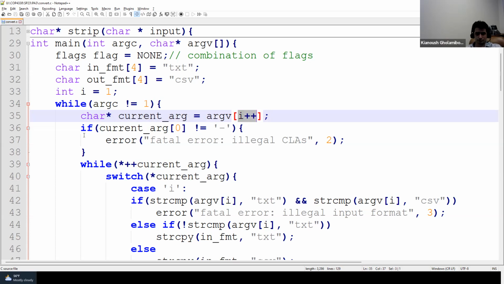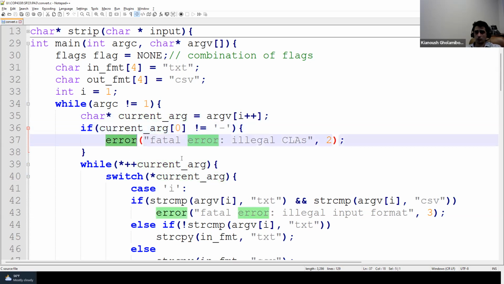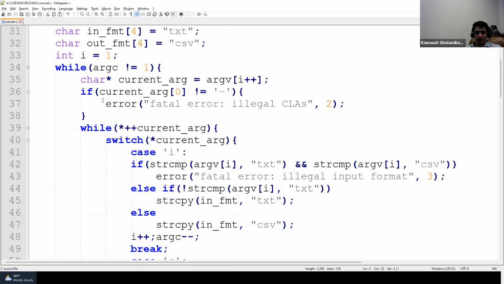And then what I do is get the first character of the current argument and see if it's a dash. If it's not a dash, I will just say error with fatal error, illegal command and arguments, and I pass an error code 2. This is a macro that does this, right? If there was no do while loop, having these curly braces was necessary.